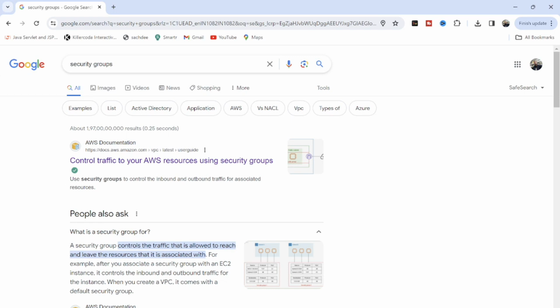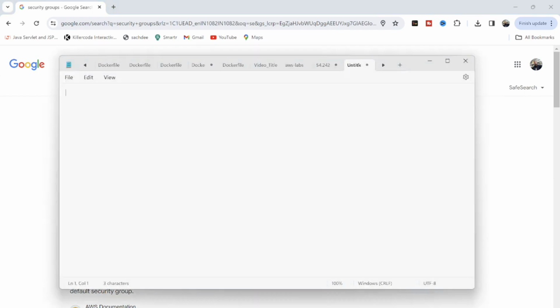That is how the firewall has been created, to safeguard the network from the outside network. So let's discuss one by one on the AWS platform.